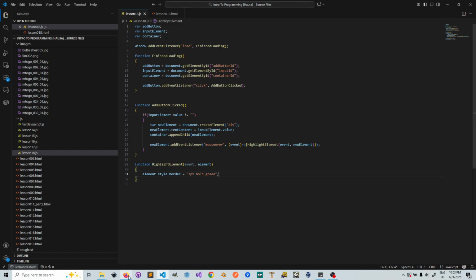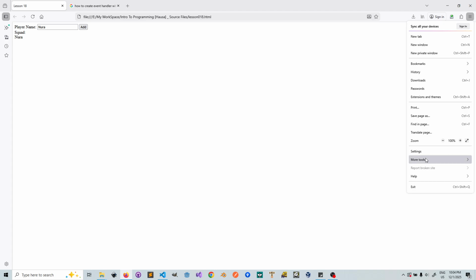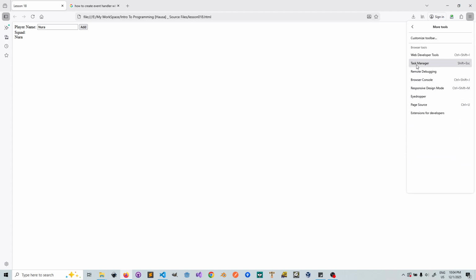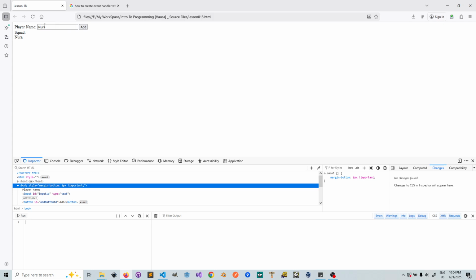Let's try muje wannan din, hopefully ba wani error. Me refreshing, muce okay, zamu iya barin Nura, me adding, yanzu mu zo kan Nura. So akwai error. Is there a way we can quickly muje more tools, muje web developer tools, muga ko zamu ga what's the issue?